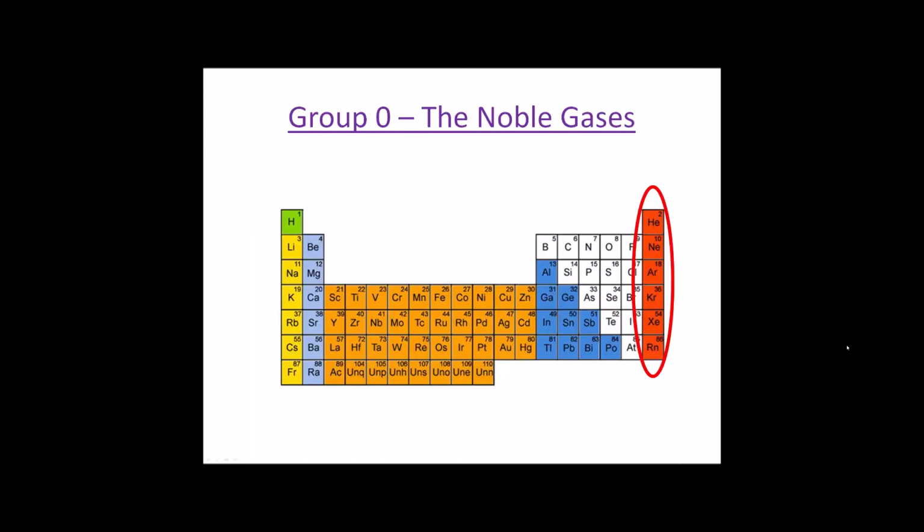So, first of all, group 0, the noble gases. On your periodic table, they're on the far right hand side, and here they are highlighted in red with a little red circle around them. We've got helium, neon, argon, krypton, xenon and radon, and they are our noble gases. Now, the noble gases weren't discovered until about the late 1880s, until about the 1900s. The reason is they're super unreactive, which is also called inert. Inert means they don't react, and that's why they got the name noble gases, the idea being that they're very noble, they don't take part in things, they stand aside and they're aloof. So they're inert, they're noble gases.